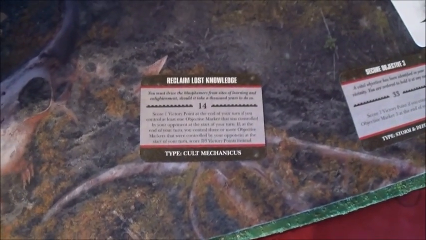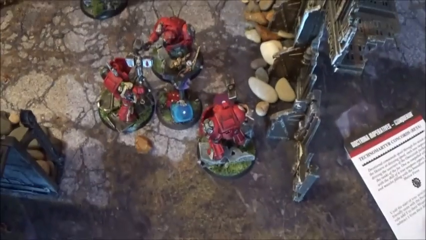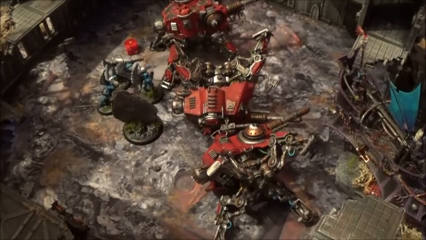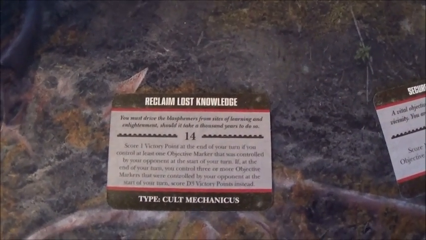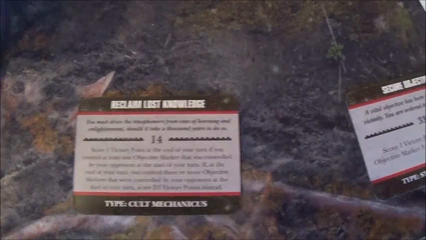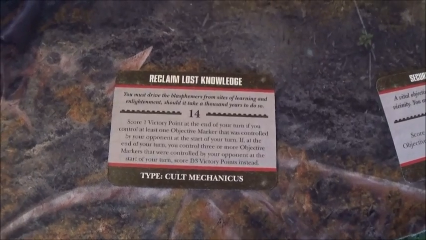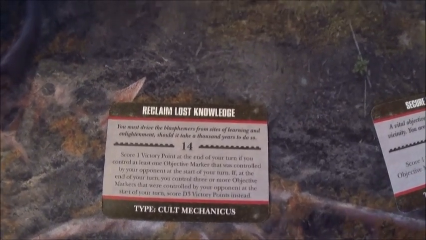Alright, so with just turn 5 left, can Phil hold on to his lead? Can these guys take the Solitaire out? Can he take the Hawks out? We'll have to see, but he has drew Reclaim Lost Knowledge, which is gonna be what gets him that extra point. He's also got Secure Objective 3 and 6, which are the 2 that I'm currently sat on, so it's all down to whether he can do these 2 combats. So let's see where he does.